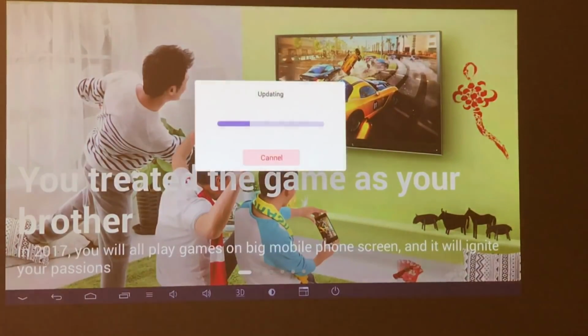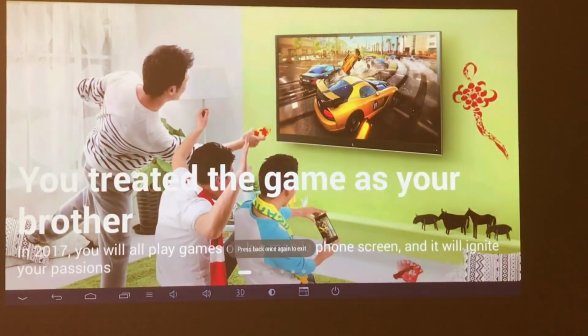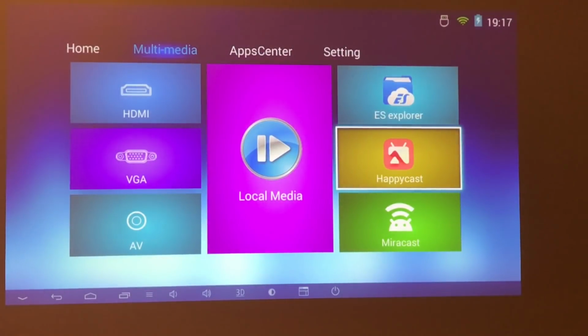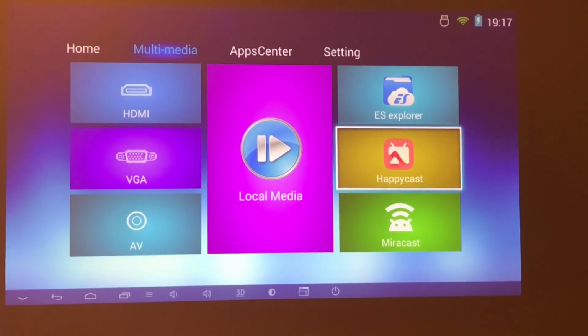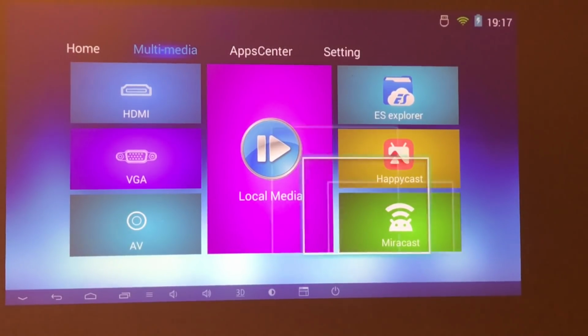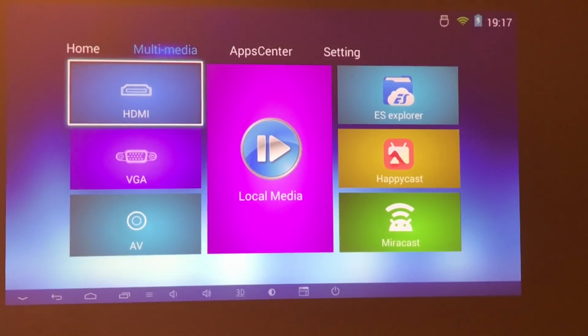Now, the one that I think works the best for me, and we'll just exit out of this, is going to be the direct connection or Miracast. HappyCast, as you saw, is in an Asian language, and I have not tried it well, but Miracast works well, as do any of the connections that you saw there. So this gives you an idea of what the connectivity is like.